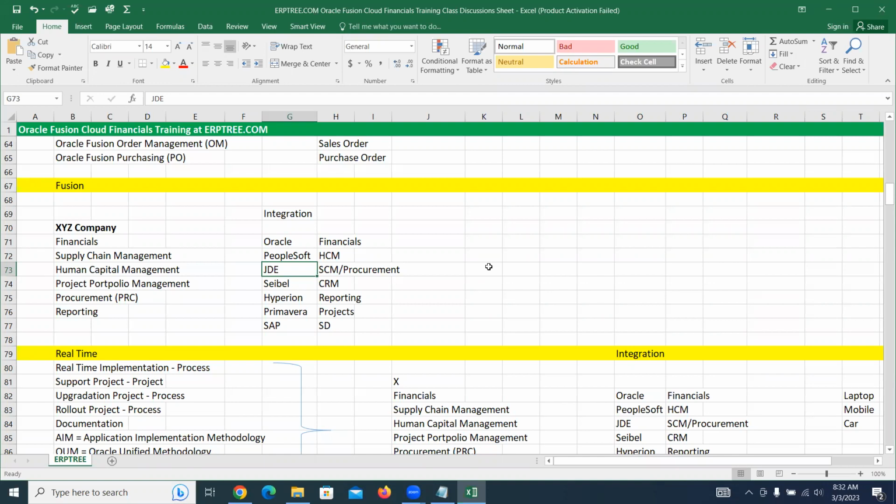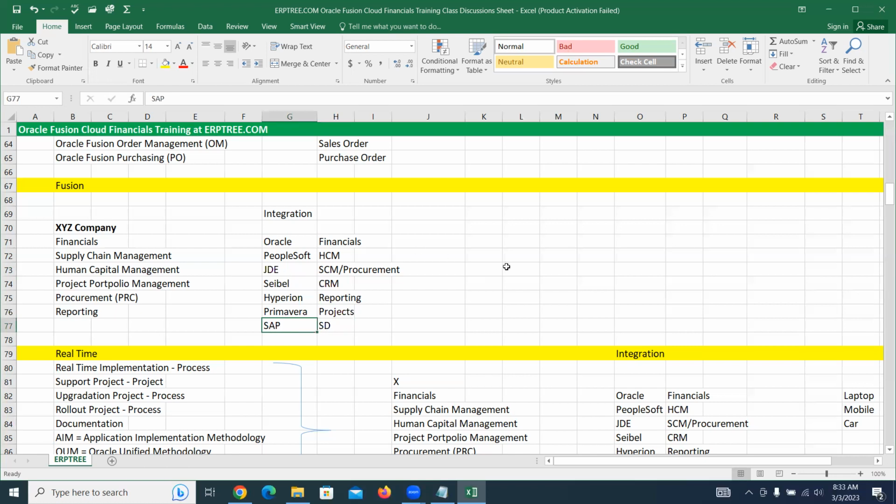And for CRM, customer relationship management, the software vendor Siebel is famous in the market. Siebel is the company name or product name like Oracle. So Siebel CRM is very famous in the market. When you talk about reporting capabilities, the Hyperion product is very famous for reporting and budgeting purposes. Hyperion is the product name or company name. For project scheduling, the Primavera tool is very good. And for sales and distribution, which is equal to SCM, SAP is the famous one.